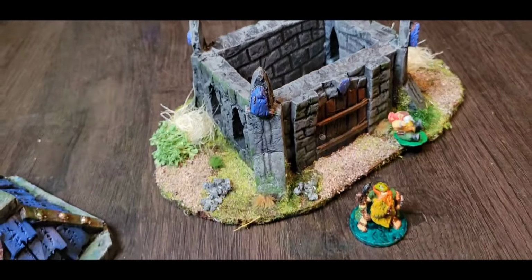Hi there. So I decided to make something really easy and quick in this video. It's a Dwarven house, basically made completely out of insulation foam. And I actually plan to give away this build afterwards.